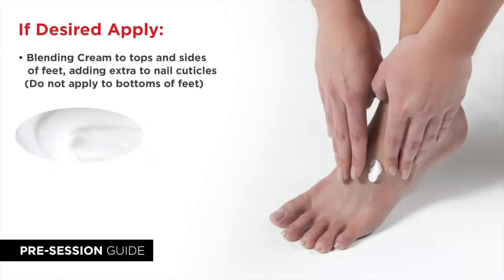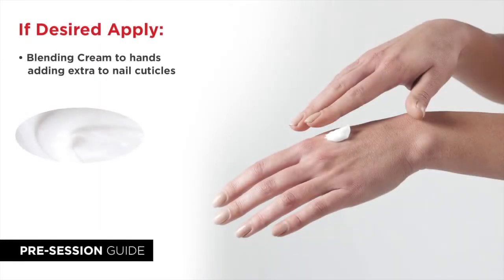Now, apply a light coat of blending cream to the top, sides, heels of your feet, in between the toes, and on your toenails. Do not apply cream to the bottoms of your feet. Next, apply a thin layer of blending cream over your entire hand, but do not go beyond your wrist. Apply another application to your cuticles and nails.